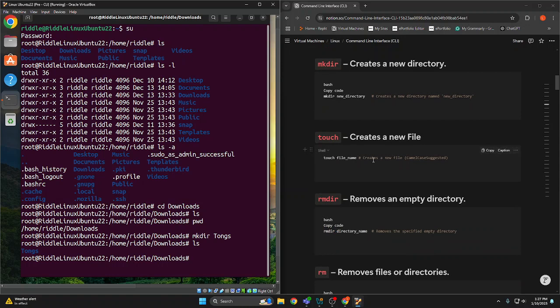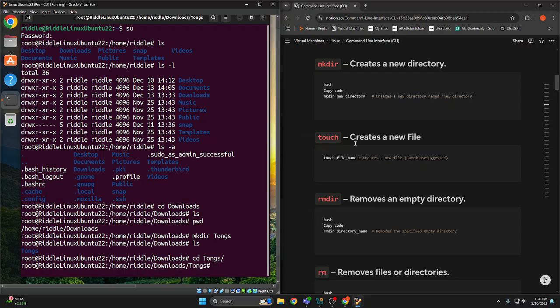If you want to create a file, you can use the touch command. I'm going to create it in the tongs directory, I guess. And if you have to autofill something, assuming you have enough of it typed in, and then you press tab, it should automatically fill it in, and you can just press enter and go from there.